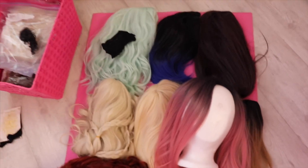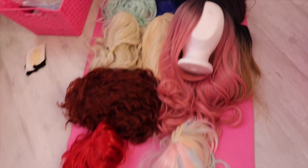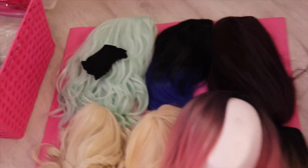Currently I have them all placed on this yoga mat on my floor because I had to brush all of them out and get them ready for me to try on. There are about 13 different wigs here. I can't wait to try them on — I have a neon green one, a cotton candy one, a pink one, some blonde wigs, and some short wigs. This isn't even all of the wigs that I have; these are just my favorites.